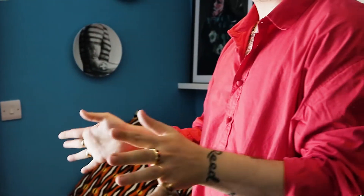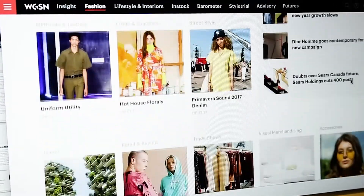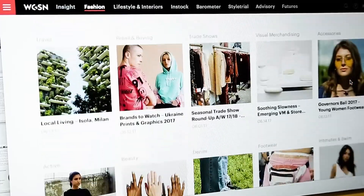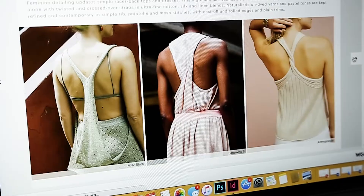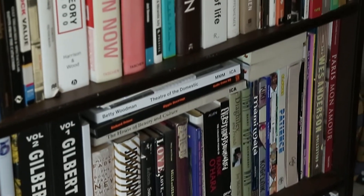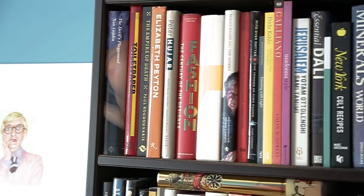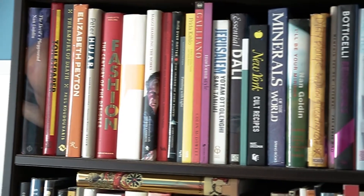There are lots of different types of stylists who incorporate all these different skills. Someone like Mel Ottenberg — he's an editorial stylist working for magazines like V, and he's also a pop star stylist who works with Rihanna. The reason why Rihanna has such a creative, editorial look is because she works with a creative editorial stylist. You have people like Rachel Zoe, who specialises on the red carpet, and she's transformed that red carpet celebrity styling into a global business, branching out into design and product development.